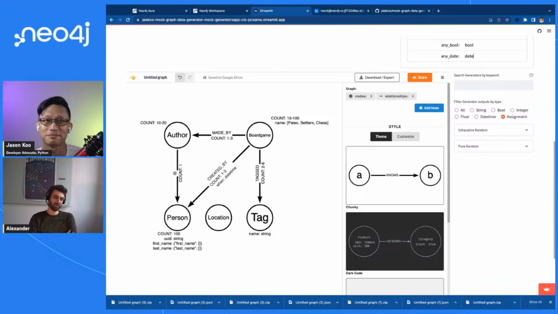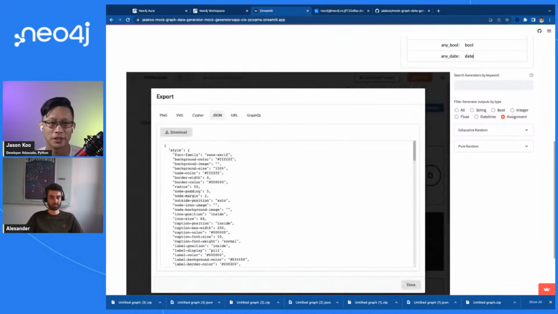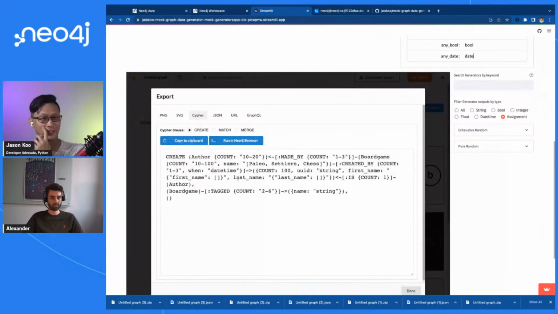Are you planning, I mean, this is now tied to the data importer. Are you thinking of offering other ways of getting the data over to Neo4j, like, let's say, a dump file that you can import in your local Neo4j instance or something like that? I have not thought about that. That's a good idea. Another thing would be to have something similar to Arrows here, where it'll have a Cypher option, so you could just copy and paste that into a browser. A dump file is a great idea.